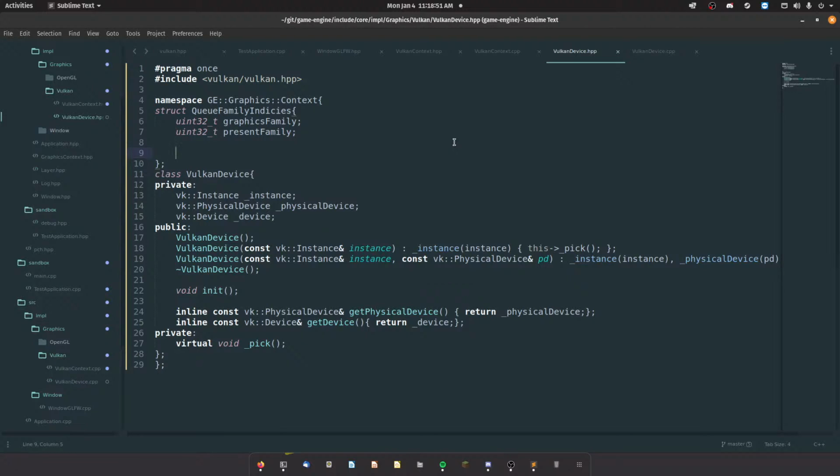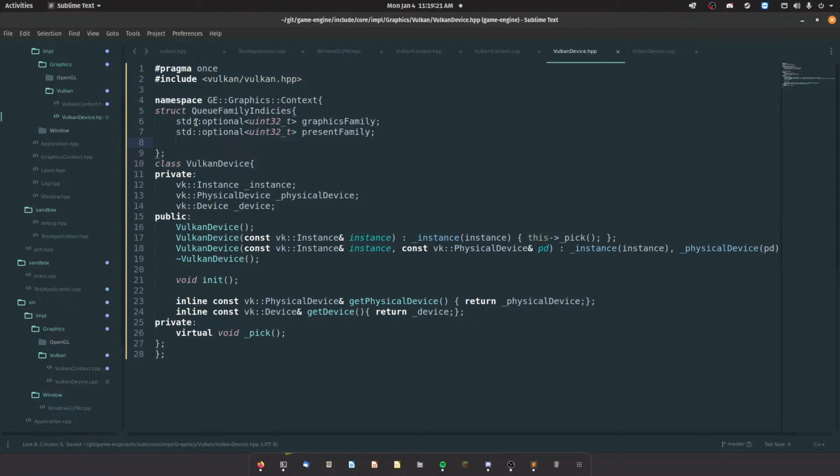And then we need a function to do all that, or no, we just... gotcha. We can also... we do need... okay, get the optional.